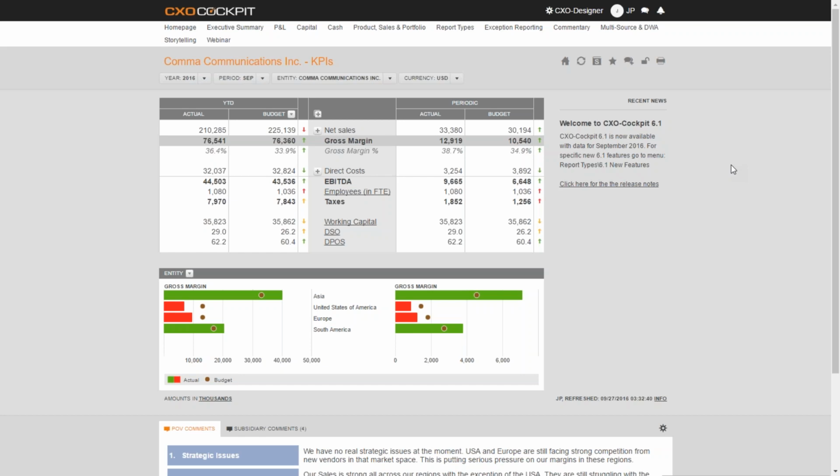But after the 6,000 euros, you can decide whether you want to move on and go into the implementation phase, or whether you have doubts about the value of CXO Cockpit. So there's an opportunity for you to say no at the end of the proof of concept as well.